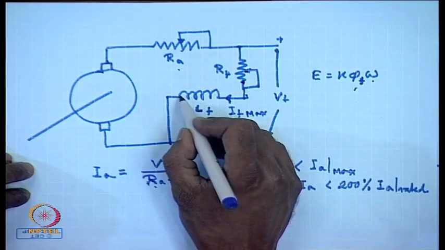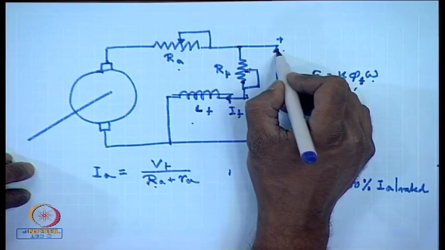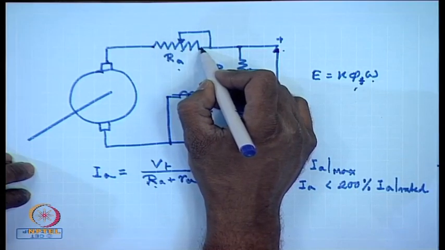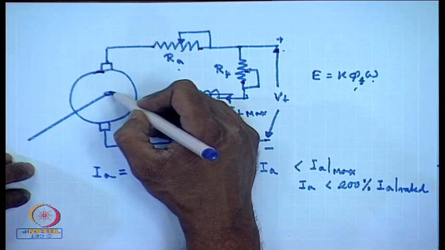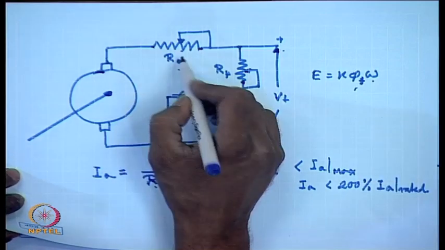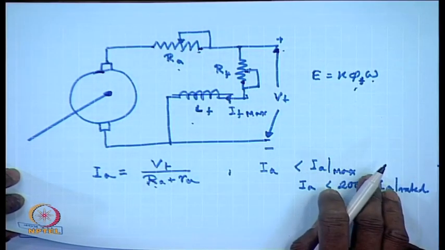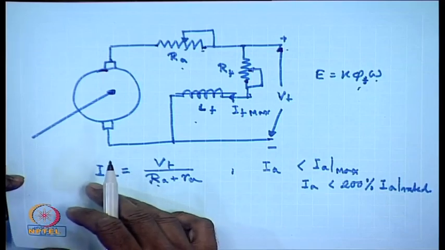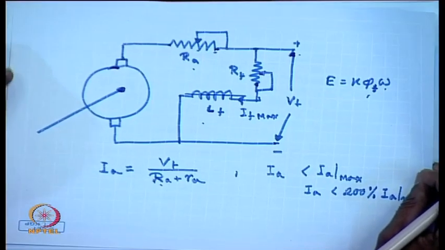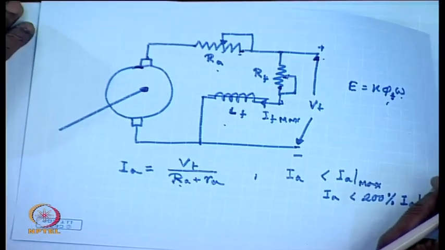After the field current has been established, the voltage can be applied to the armature with the armature resistance at its maximum position, so that the starting current through the machine is limited, and then preferably the armature resistance should be cut out as the speed of the machine increases, so that the machine accelerates within a reasonable time. However, as we mentioned, it is difficult to get a continuously variable armature resistance, therefore, step resistance starters are normally used for DC shunt motor starting.